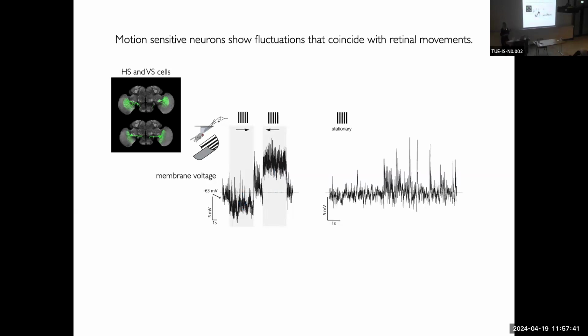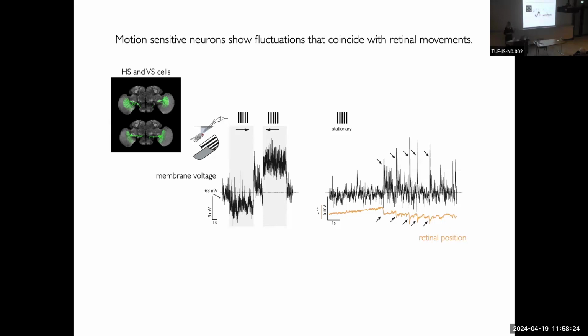And it got really interesting when we looked at those neurons in the context of a stationary environment. What you would expect here would be a flat line, right? There should be a stable baseline membrane potential. And actually, perhaps I would have thrown away that recording a long time ago because there's no stable baseline. But now that we know that there are eye movements, we can plot the retinal position together with this membrane voltage, and we see that these relatively large depolarizations, so that's the same recording in the same cell, those are quite substantial depolarizations, those coincide with the small retinal jumps.